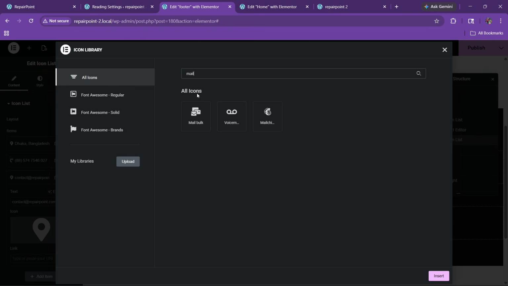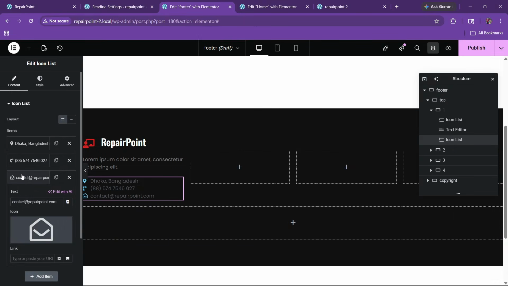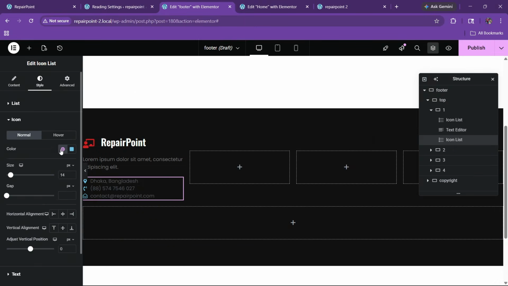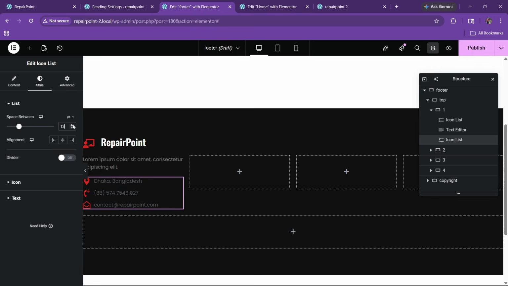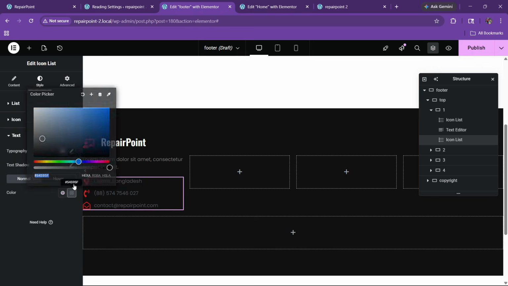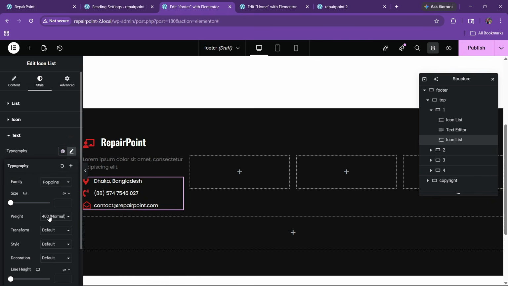Okay, here you can see we have the envelope. Let's use the envelope. Okay, now let's go here, icon, here make this red. We can increase the size of this. Okay, and here also we can make this 600.